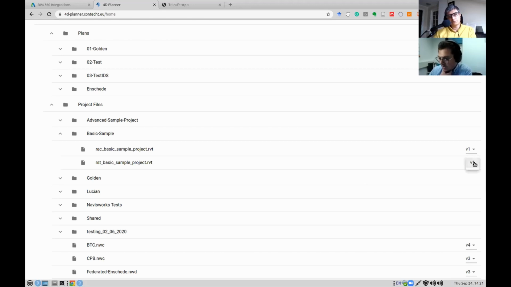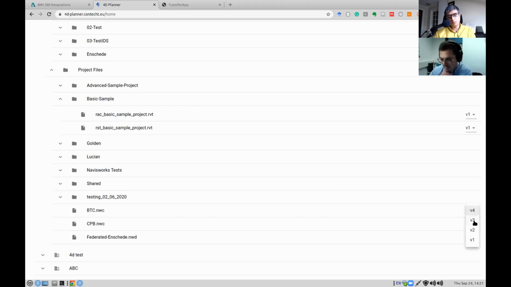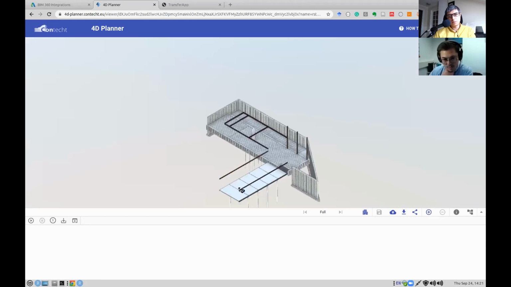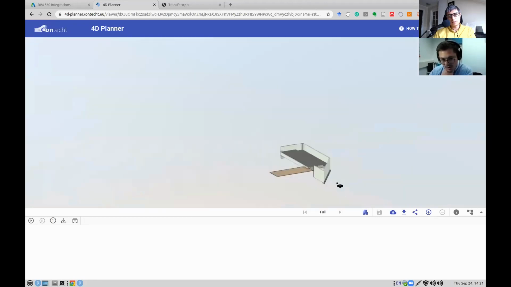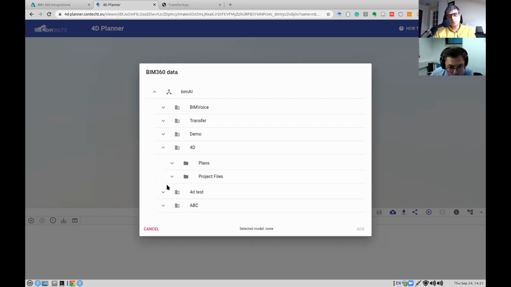As you can see here, you have access to your different versions. You can even pick a previous version to create the schedule, or the newest one. But then I'm going to open this one, which is pretty small. So this is the structure which I have in this file. And say I want to do the simulation actually for both files.